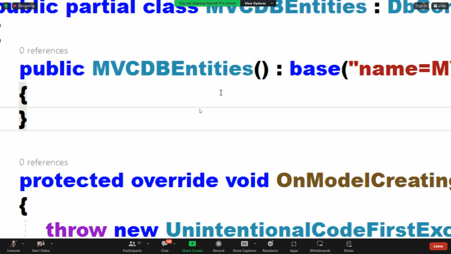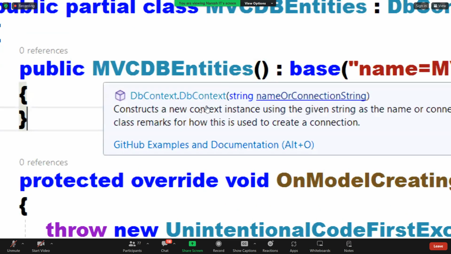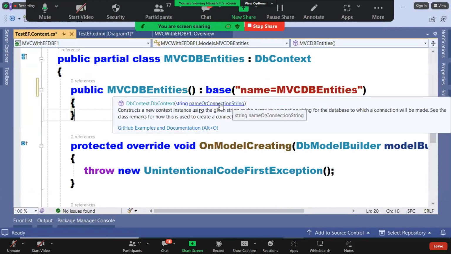The mouse there, it will tell you. What are we passing? What is this, sir? It is the key name in your config file, MVCDBEntities, at the configure wizard I showed you now. That is the name. Sir, my class name is also the same. Yeah, that is the beauty here. If your class name and key name are the same, I repeat, if your class name and key name are the same, you don't require to read anything at all, it will automatically read. If they are different, you need to read it again. Are you clear or not?